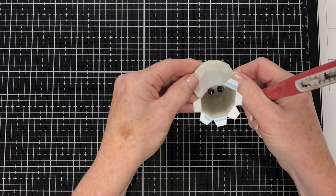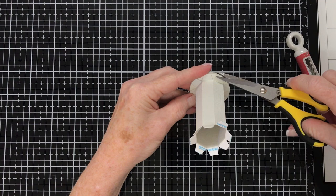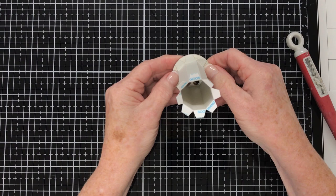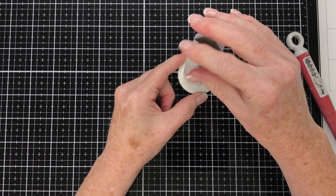What you can do to cover those glue tabs is use the designer paper layer — the octagon piece with the larger hole in it. You need to push the glue tabs at the top in a little bit, and that piece will fit over and down to cover the glue tabs. You don't really need to do it as it is the underside, but you can if you want to. So that's part of our stand done.